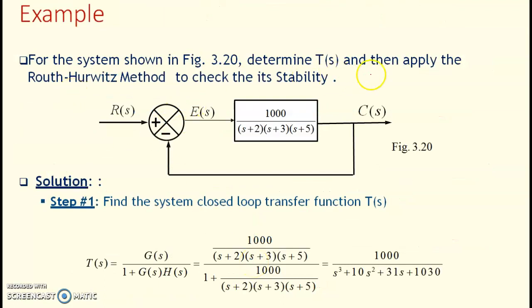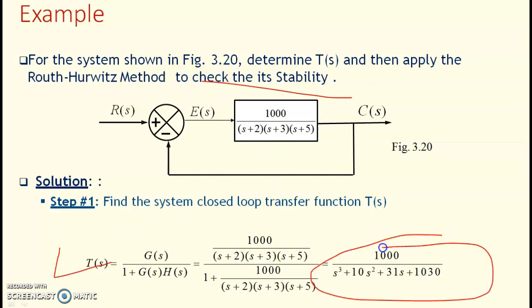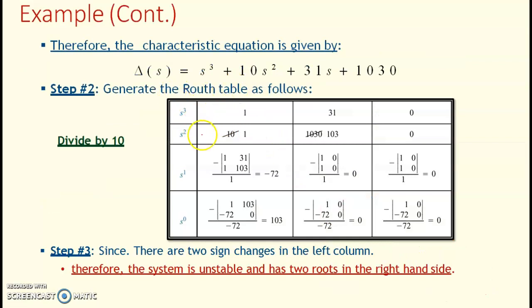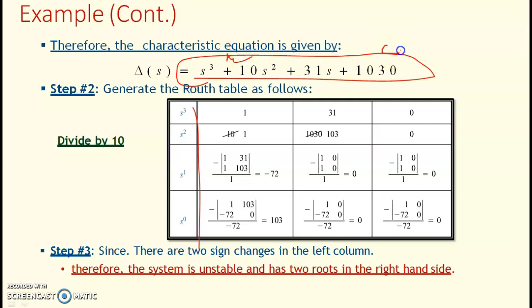For the system shown in the figure, check the stability. Rewrite the equation in standard form. So you will get the standard form equation. Then you have to write it in the tabular column. Here, consider this denominator polynomial and write the equations. Here you can mark that. This is a0, this is a1, this is a2, this is a3 as per the method. So a3 is 1, then a2.